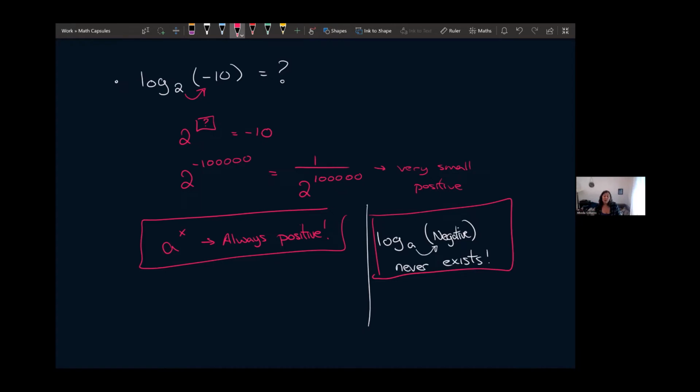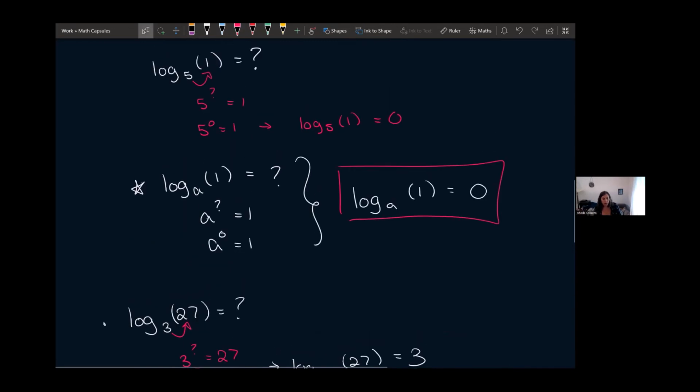So in this exercise, we learned a couple of important facts. Logarithm of a negative number doesn't exist. Same goes for logarithm of 0, by the way. And we saw that logarithm of 1 is always equal to 0. These are facts you can get based on your understanding of exponent rules and knowing what is that question that a logarithm answers. So going away from this video, I want you to be able to either write down or explain to somebody else what is the question that a logarithm answers. I hope that helps. See you in the next video.